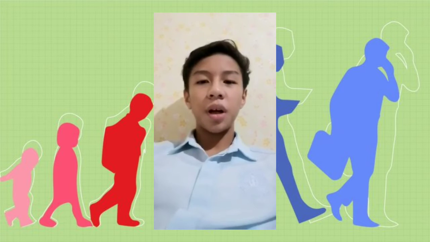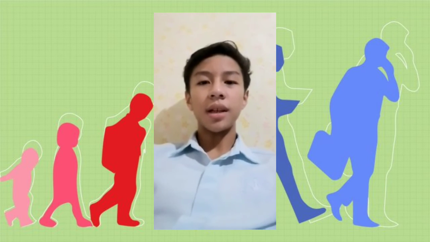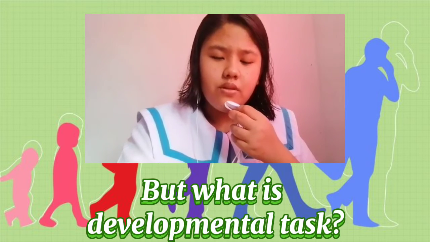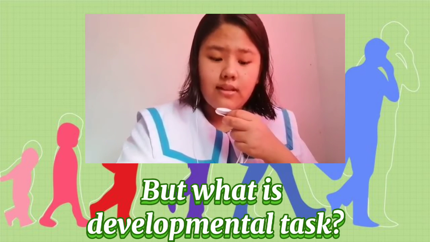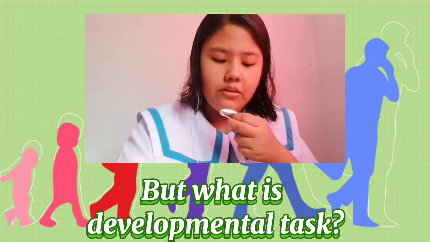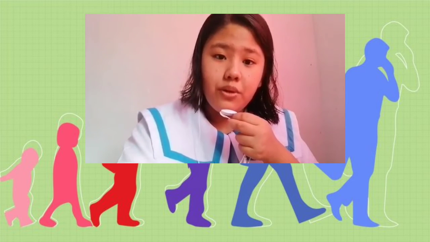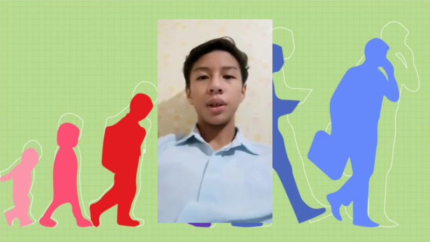Thank you, partner, for enumerating the 8 stages that Erik Erikson has derived. Now let's proceed to the next one, which is the developmental task. But what are developmental tasks? Does it talk about the tasks we are able to do in our stage? Good question, partner. Let me see.